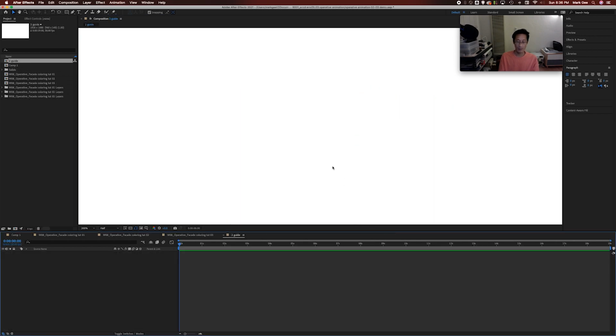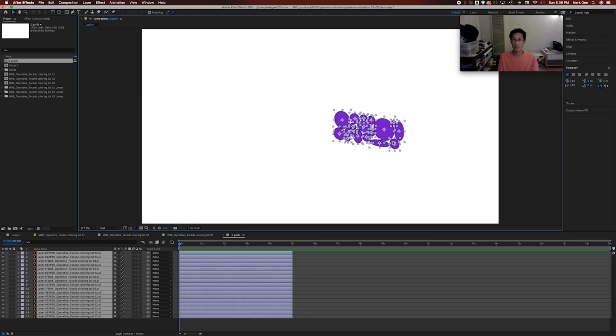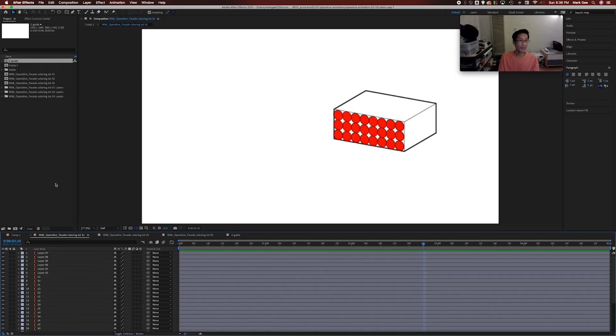Okay. Now, if we zoom out, fit this thing, and we paste, it pastes them in place. So that's a great thing about After Effects. If you hit paste, it automatically pastes in place. So all of these are in this new to guide composition now. And then I'm going to go back to the first step here, and I'm going to grab that and put it on top of everything. So there's that now. You see that in my composition space, I've got that sitting on top. So that's going to be my guide, what I'm going to aim for.